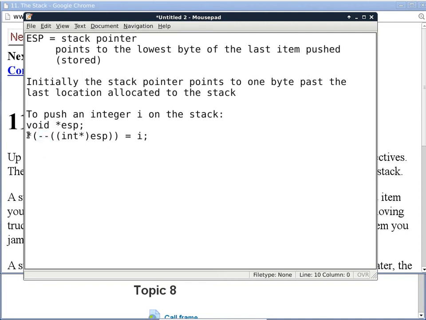And then the outermost operation is the asterisk. What does that mean? Dereference. And what does dereference do? It basically says whatever is to my right-hand side, I will treat it as an address. I'm not interested in the address, I'm interested in what is at that address. So in this case, because this expression is on the left-hand side of an assignment, I'm storing whatever value is on the right-hand side to that memory location. Are we still doing okay so far with this instruction?